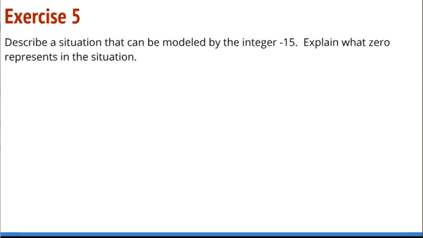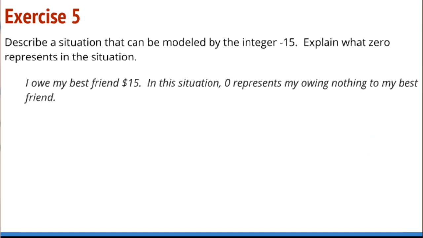All right, describe a situation that can be modeled by the integer negative 15 and explain what 0 represents in the situation. Great opportunity to pause, do a little bit of writing and thinking about this. A simple situation here, I owe my best friend $15, and that would be negative 15 for me. Boo. And in this situation, 0 represents my owing nothing to my best friend, which would be nice. I would like to not have to owe that money.